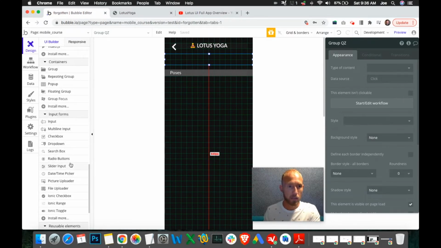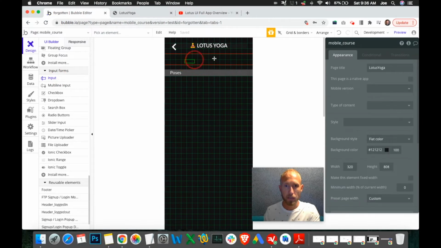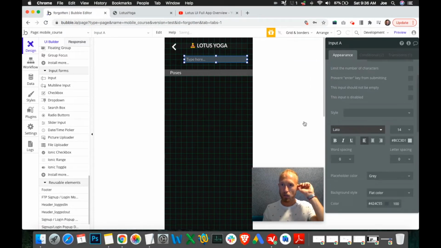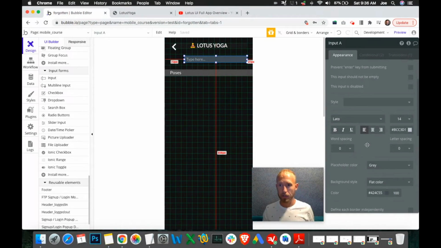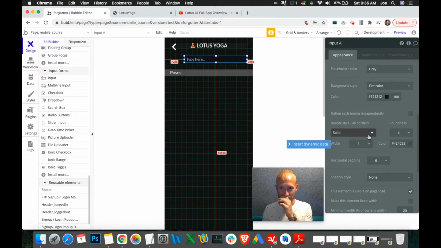Well, we start by grabbing an input. We just make sure that we do it inside of here. And the background color for this style is 121212. So now we've exactly matched it.